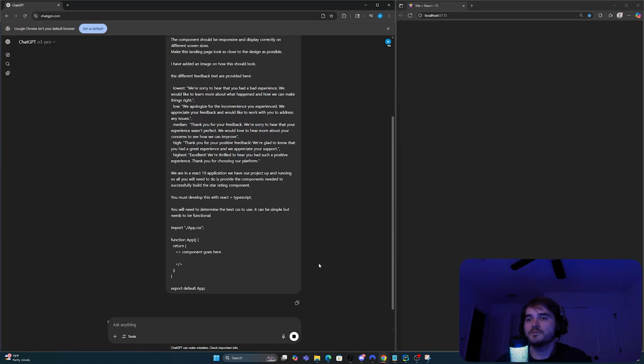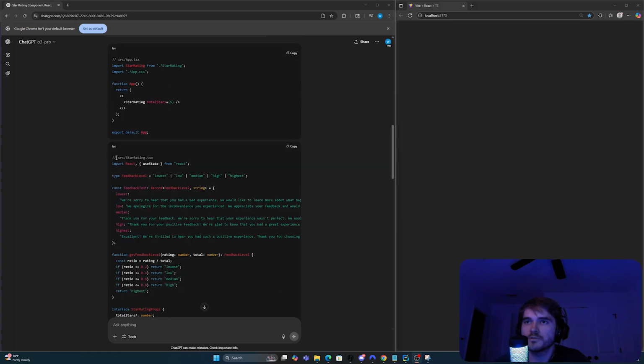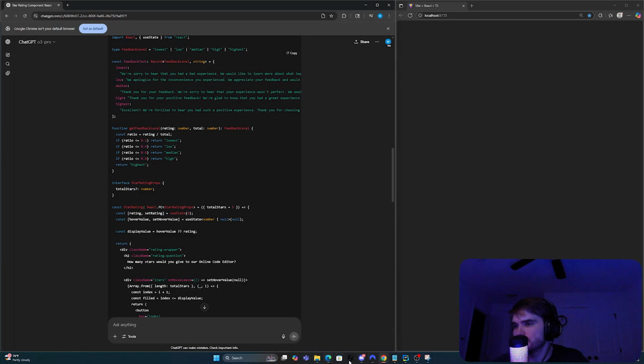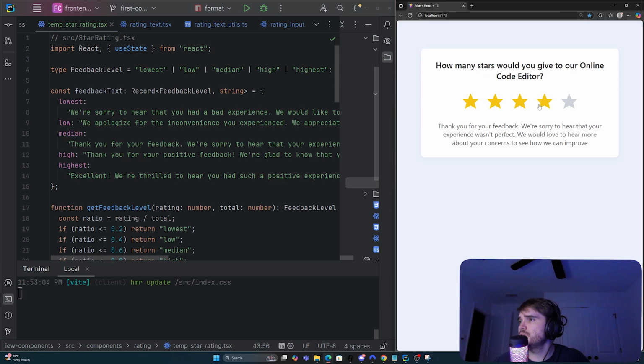Let's let it do its thing. Okay, and we are back. It's got us some code, so let's go ahead and copy and paste it. Okay, we got it copy pasted, and this is what it did. It looks like it actually did a really good job. At first glance, we have our stars. Looks like the hovering works. Looks like this updates as promised, and it hovers pretty well, and it does everything it's supposed to.